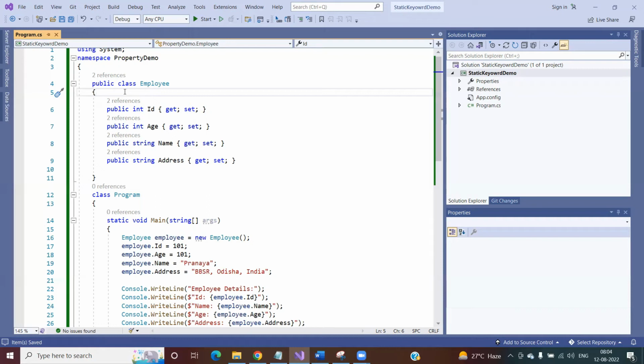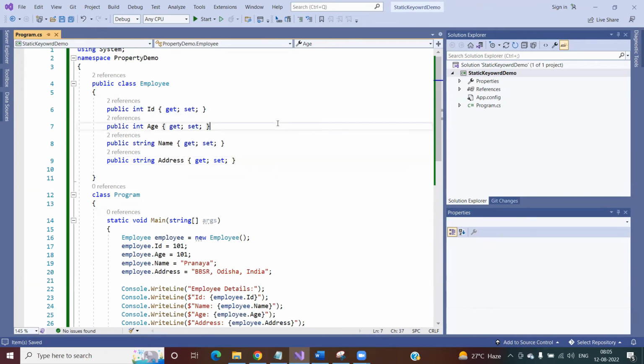So what you need to understand is, whenever you do not have any additional logic to set or get the data, you have to use these auto implemented properties. These are nothing but your auto implemented properties. There is no additional logic to set or get the data. So whenever you use auto implemented properties, behind the scene the compiler will automatically create private anonymous variables for each of these properties.